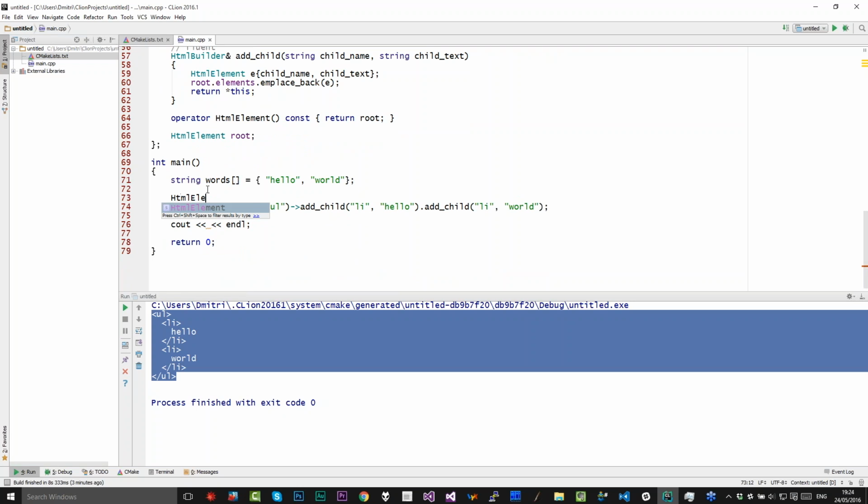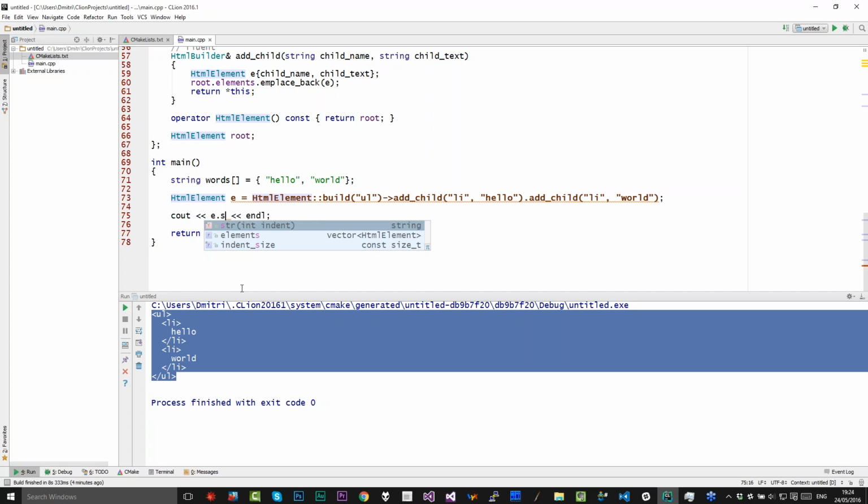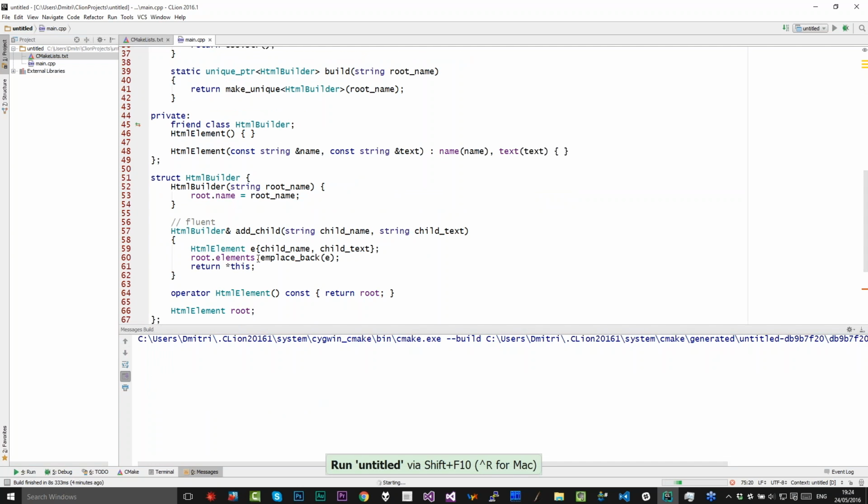And the end result is that you can write the following. You can write HTMLElement e equals, and then do this entire call, and this will actually be valid because after all these invocations, remember this is a Fluent interface, it returns a reference to an HTMLBuilder. After all these invocations, you would end up essentially constructing an HTMLElement, and here we can say e.str, and hopefully this runs.